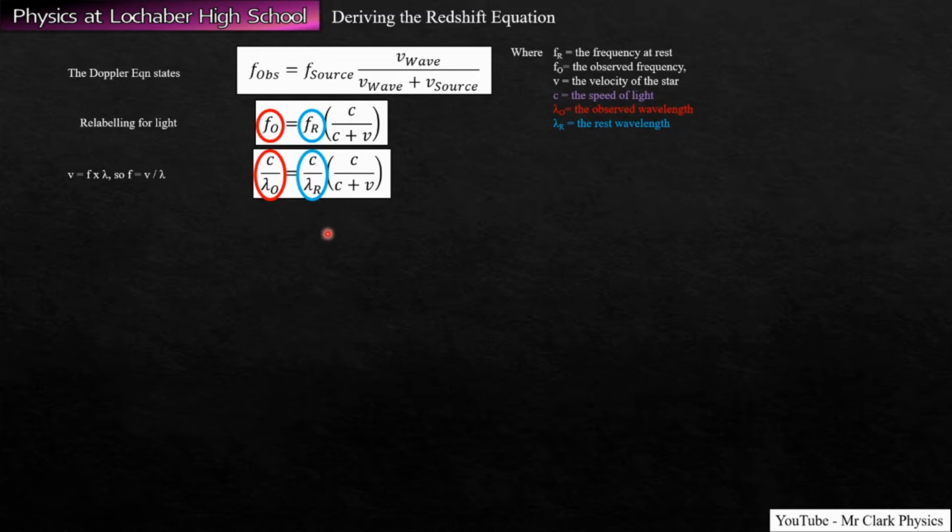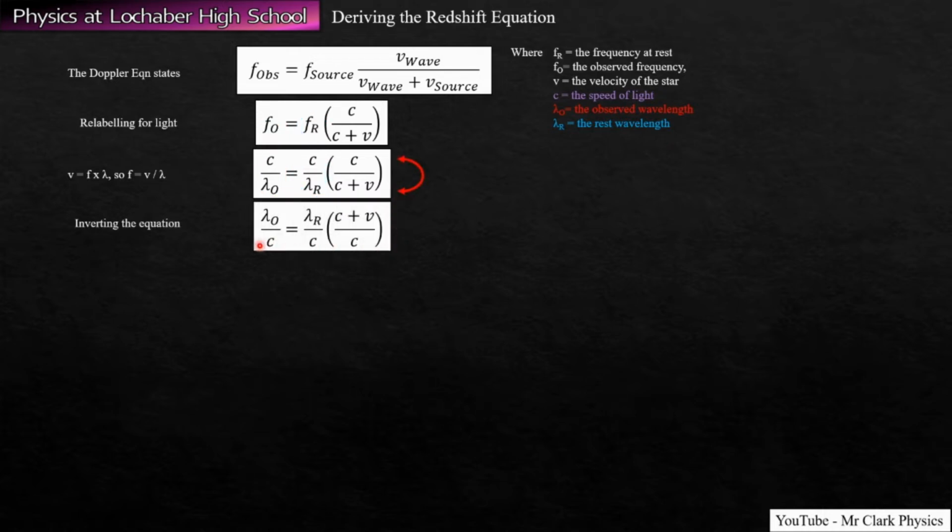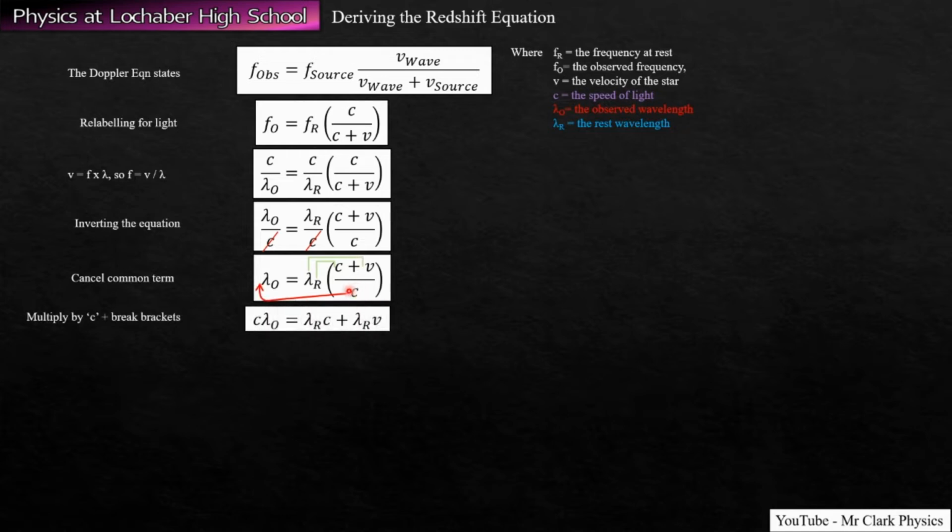It's the same idea. Next, because I want the wavelengths to be at the top of the equation, I'm going to invert both sides. That means do 1 divided by that side. And it ends up looking something like this. We now have a common term, the speed of light's on both sides, so we can divide through by that, and that simplifies things further. For the next step, what we need to do is multiply both sides by C, so it goes over here, and then apply the common factor to both terms inside the brackets. So we end up here.